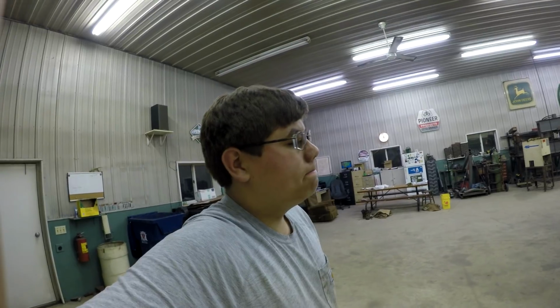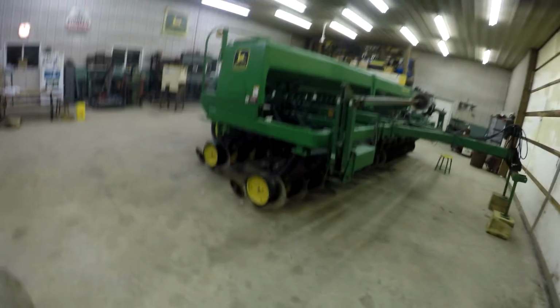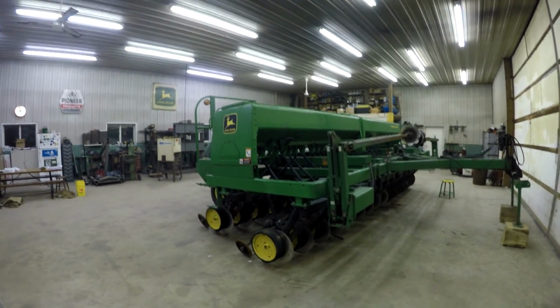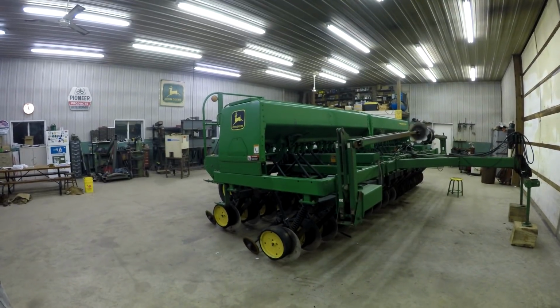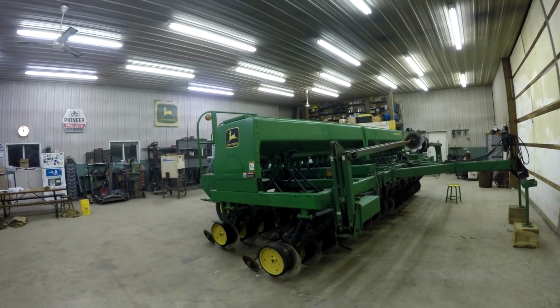Otherwise, that's pretty much it on the beans. I don't know too much else, except hopefully this weather stays nice, and hopefully we'll have a halfway decent spring the rest of this year.